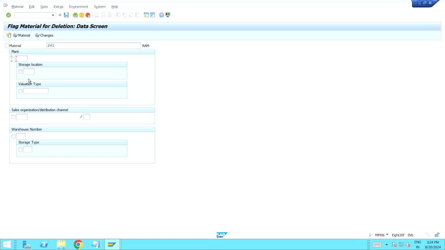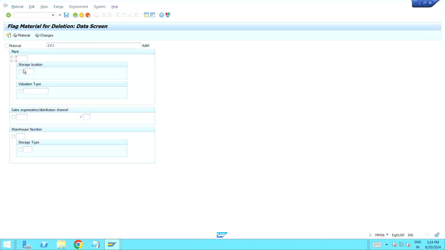Then later you can see the storage location level. You can also activate the deletion flag at storage location level. Similarly, there are some different levels where you can activate the deletion flag of that material, like valuation type, sales organization, warehouse number, and storage type.